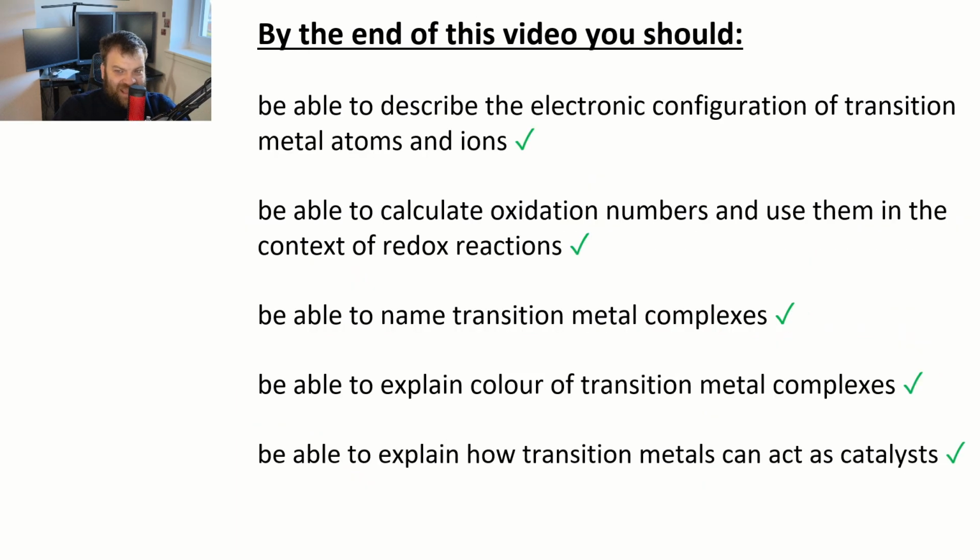That brings us to the end of the transition metals topic. Hopefully at this point you are much more comfortable with the electronic configurations, oxidation numbers, naming, transition metal complexes, talking about the colour in terms of d to d transitions, and also a bit about how transition metals act as catalysts.